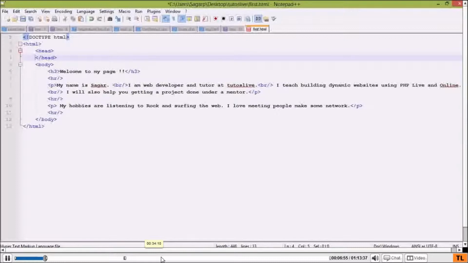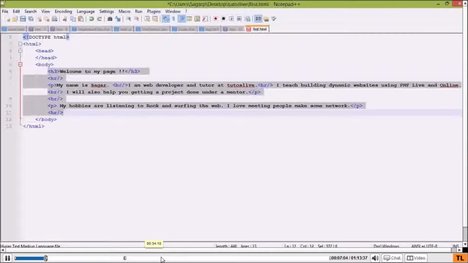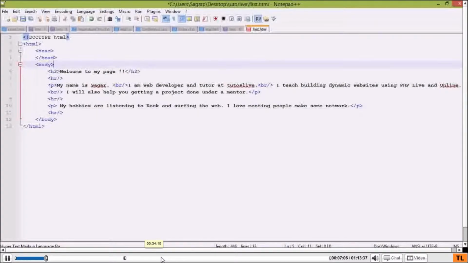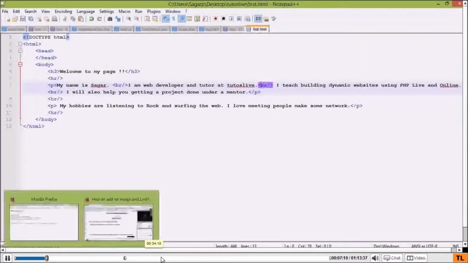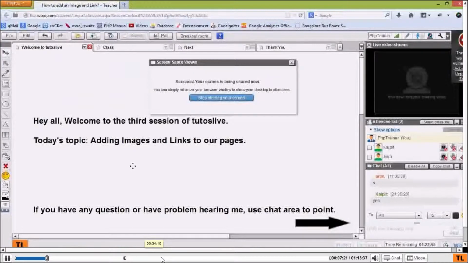There are so many text formatting tags, but the few we use are the bold tag. B stands for bold. Then the EM tag is emphasis. We'll see what emphasis is. Emphasis has the same meaning as bold, but the modern browsers display it as italic. So bold, emphasis. Then comes strong.